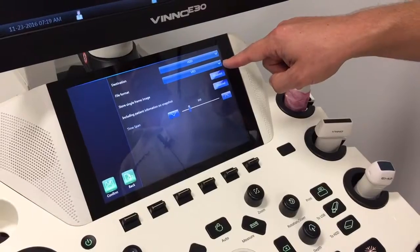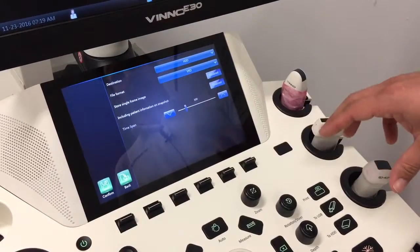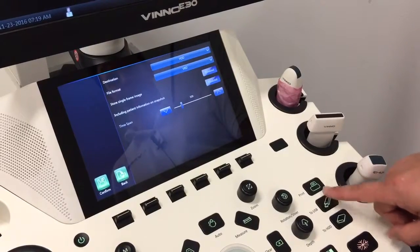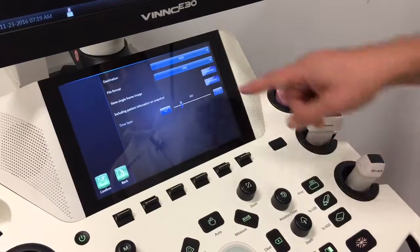Once the VRD is saved, you can still turn it into an AVI at a later time by having the image up on the screen and just hitting save to USB or save to hard drive in a different format.